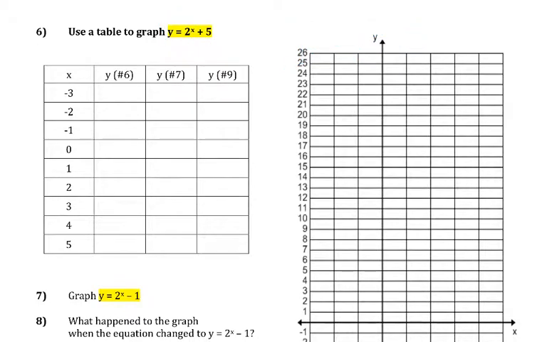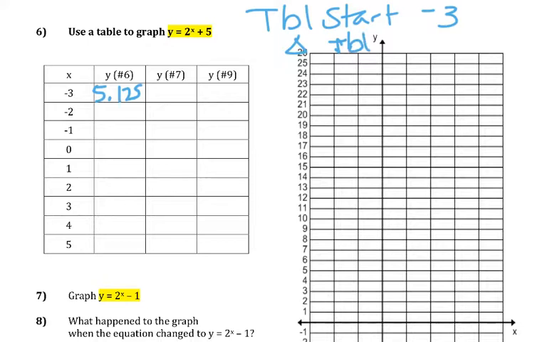But we're going to type that in, and if you're doing that right, the numbers you should get, it does not say anything about rounding here, so I'm not going to be rounding. There's not that many decimals anyway. But you should get at -3. Remember, so your table start, this time you're going to change that to -3, and your delta table is going to be going by 1. So you need to make sure that you make that change. Otherwise, your table is not going to look like the one on the paper. So you need to be paying attention to what that looks like.